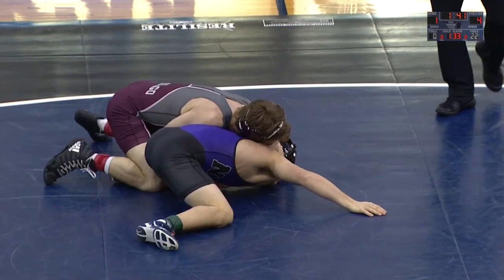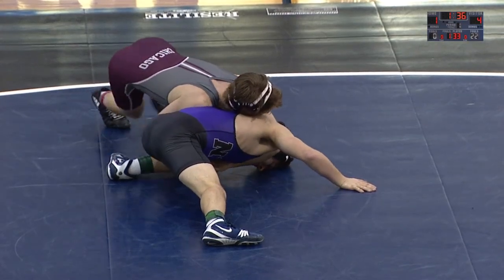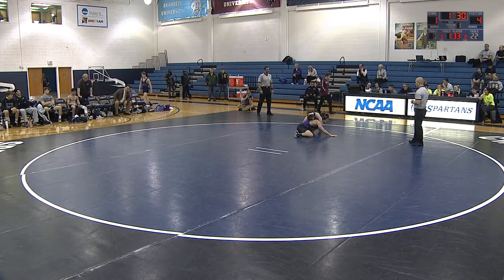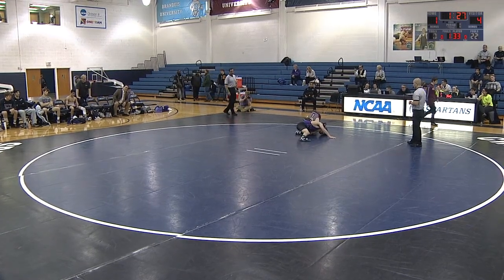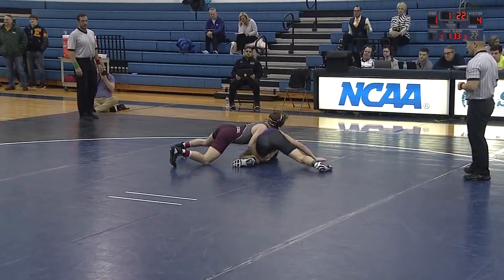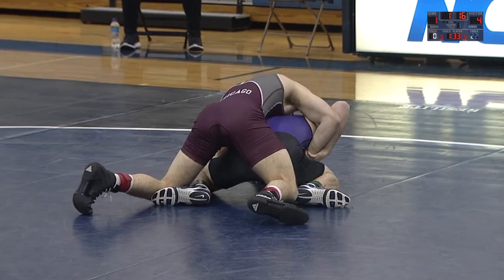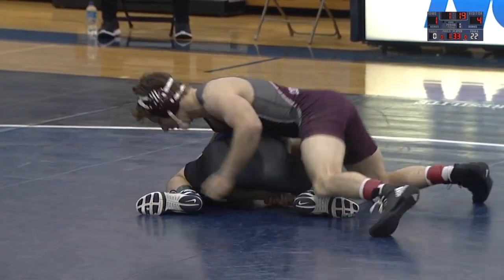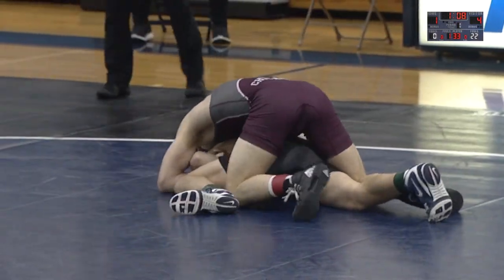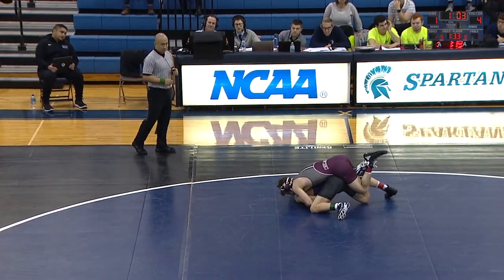So he's got a nice little takedown. Now he's got that cradle, so that's called a cradle, Andrew. Basically you've got the leg and the hand locked together, and you're trying to expose your opponent's back. You saw one of the masters at it last night at 197 pounds, Bo Nickel for Penn State. He couldn't quite turn him, so Louis DeMarco just goes behind to work on his other rides, trying to take his riding time on Zach Alexander, the freshman out of St. John's Prep in Massachusetts.